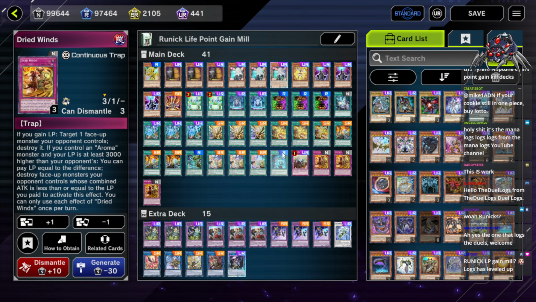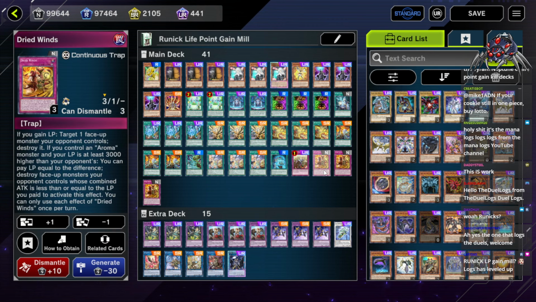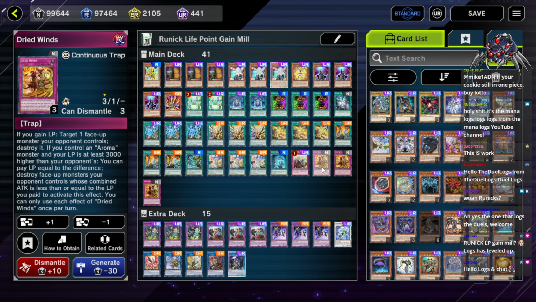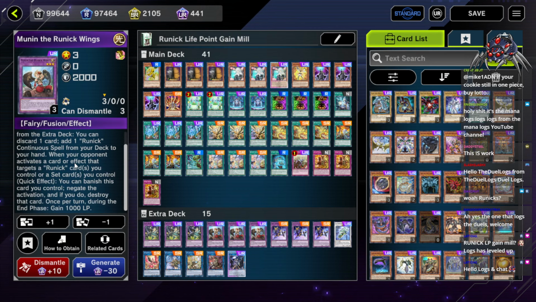Let's see, Dried Winds. The only ways I have to gain life points are Cauldron of the Old Man, Dried Winds and Golden Ladybug. How do I gain life points during my opponent's turn more easily? Oh! Once per turn, during the end phase, gain 1,000 life points.